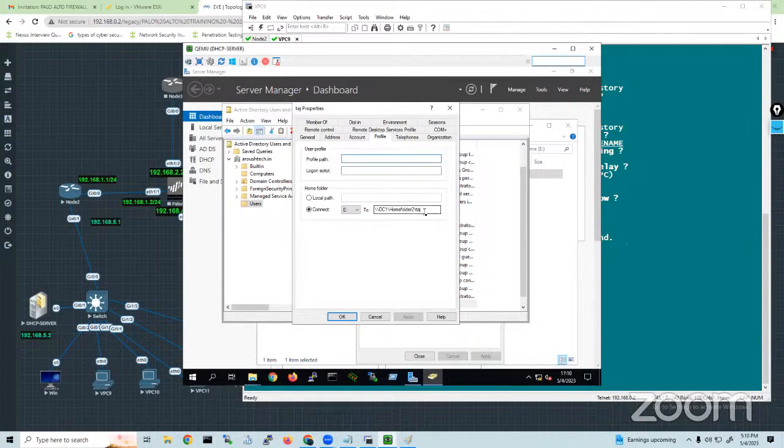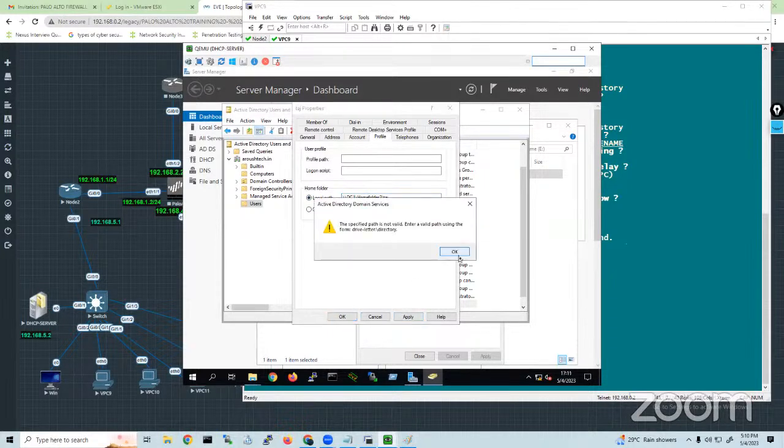It has been selected automatically. This path needs to be specified in the local path as well. Copy and paste it there. Anyhow, it has taken, and we can check what the issue is.